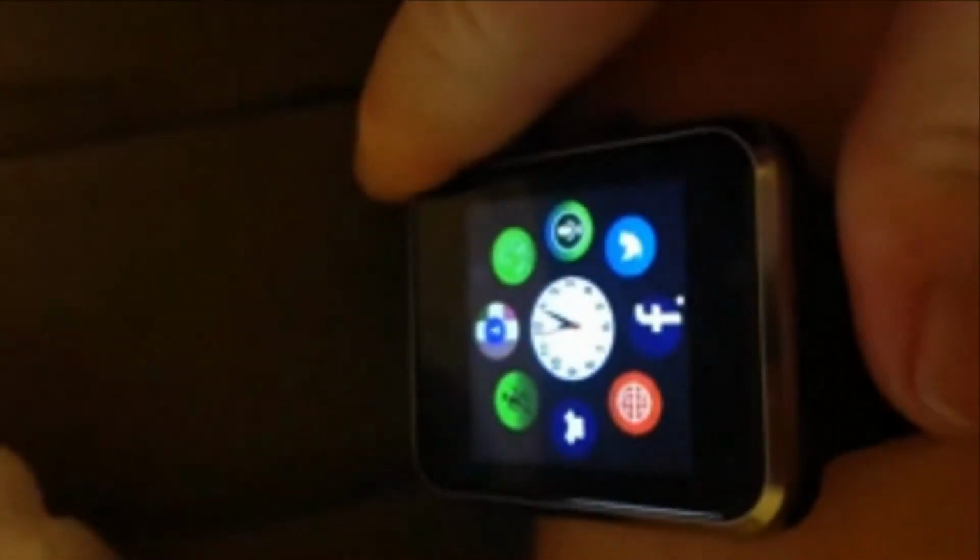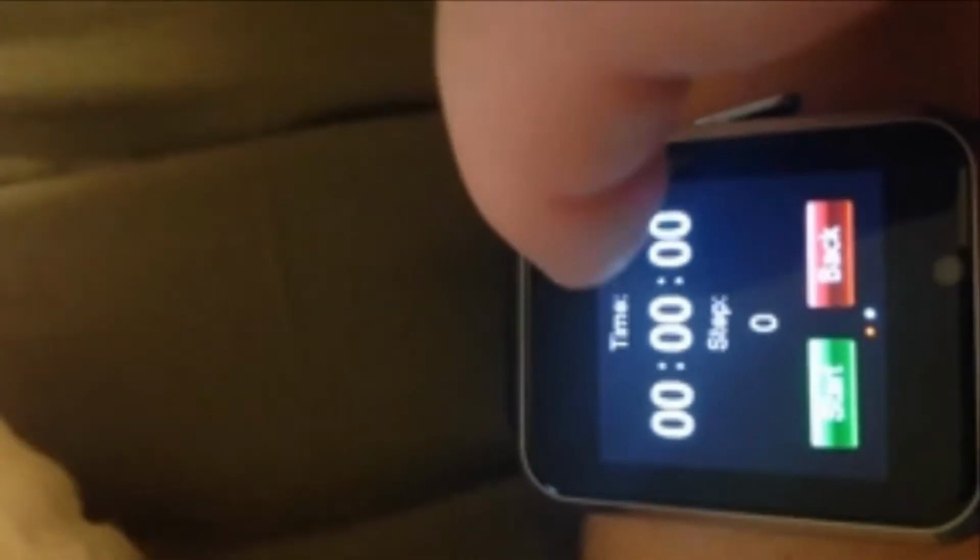And then this last one here is internet stuff. You can access Facebook or Twitter. It has the microphone on it, which the microphone is on here as well. And then this has a stopwatch right here, the little green guy. You hit that, and then you just hit the start to start it. And then you can pause it, and then you can reset it.